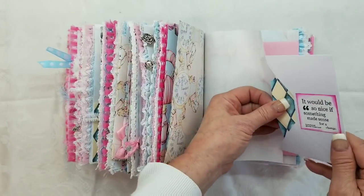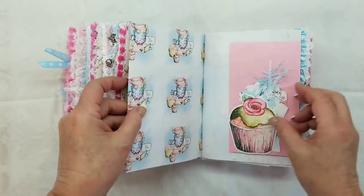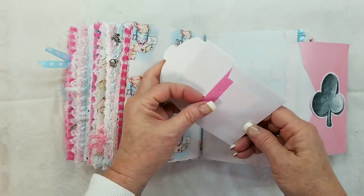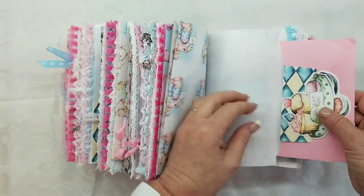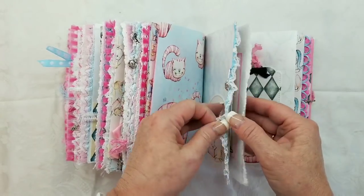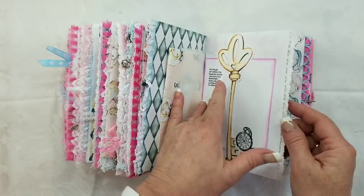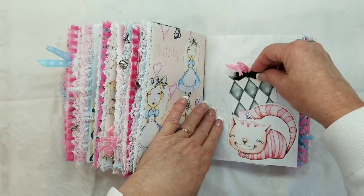Cupcake, and that opens up, and there's a tag in there. Did a lot of die cutting. It's 2 little tags here, and then that opens up, and this comes out, and then there's a little tag for in there. I love this cluster too. There's a little cupcake here. And there's a glassine bag here with a pullout for journaling. This is a pullout behind the key. There's a tag here behind the Cheshire Cat.